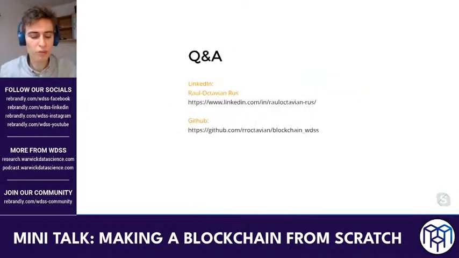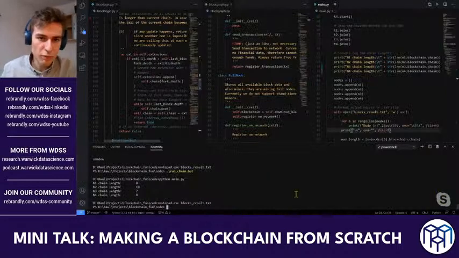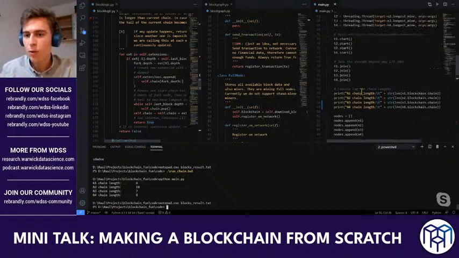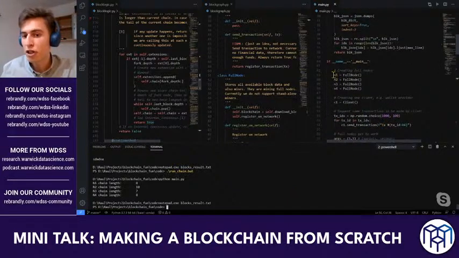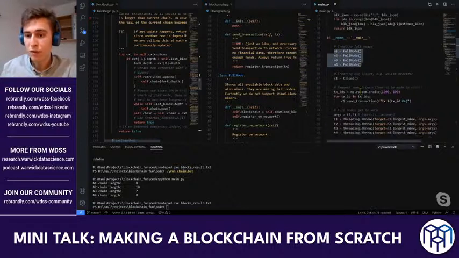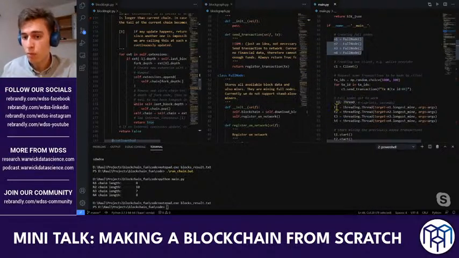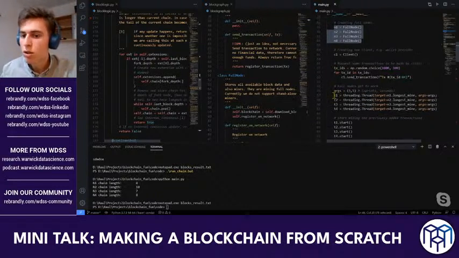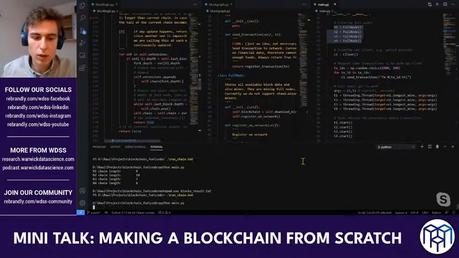Okay. So before we delve into the Q&A, I'm actually going to show you a little application. The code that I've been showing you actually has a purpose, right? I can instantiate 4 full nodes, for instance, put them on different threads, run them, and have a client send some transactions in. So they have some work to do as full nodes, and I let the threads run. They are mining the transactions. So let's see what happens.